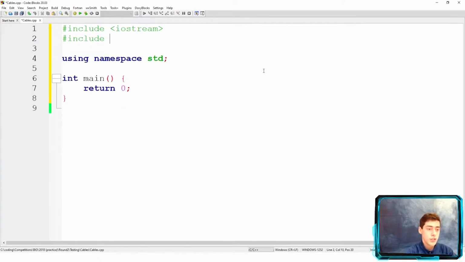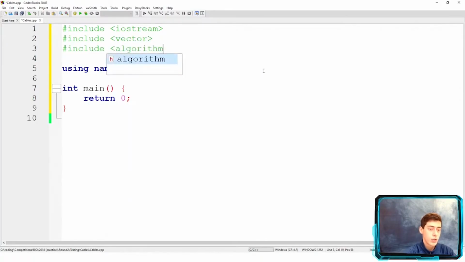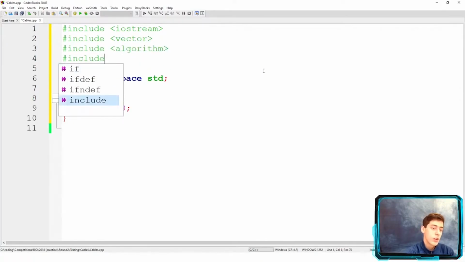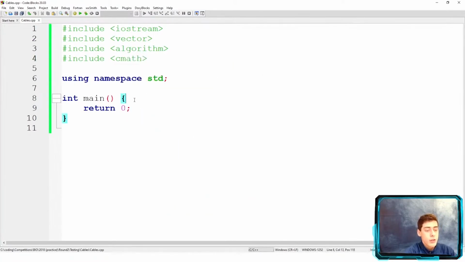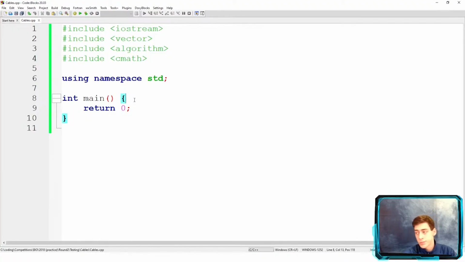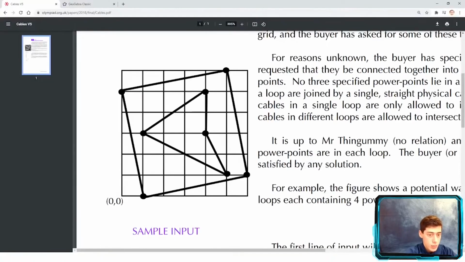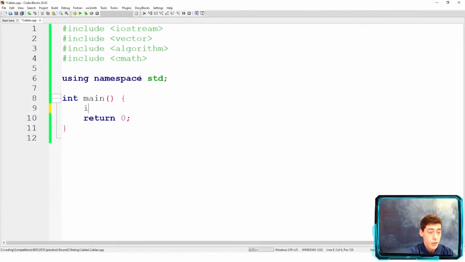So we're going to need some vectors for sorting, and cmath for arctangent, well, atan2. The first thing we get in the input is S and L, so let's take those.